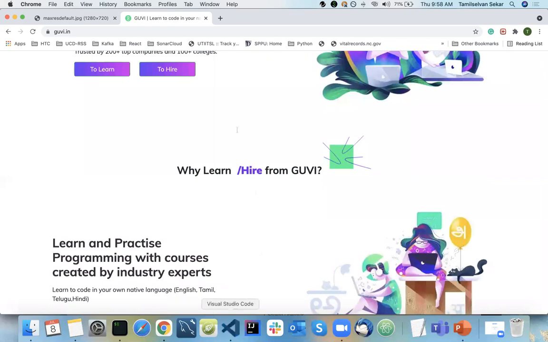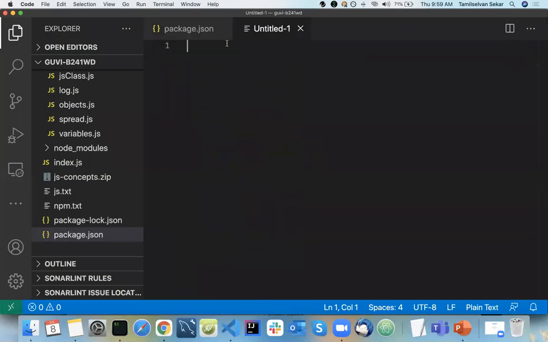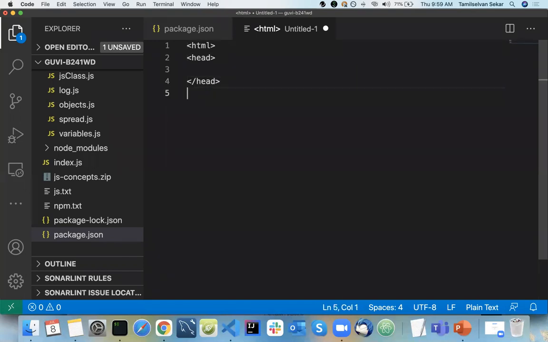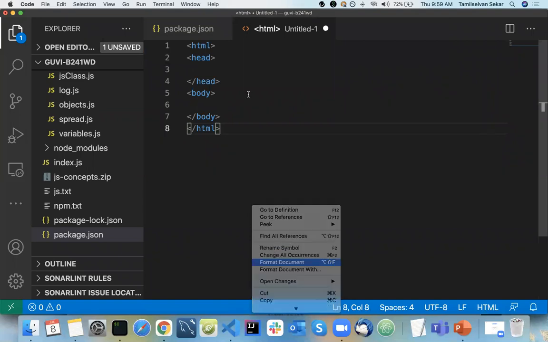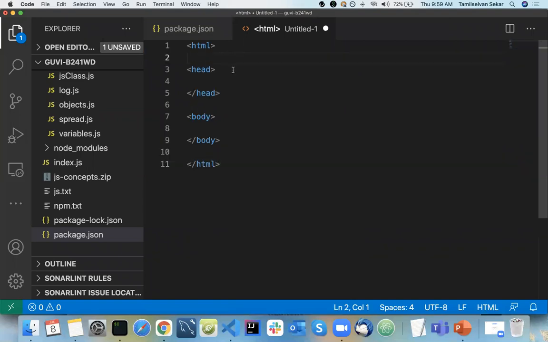For example, in the case of a normal HTML document, I will have html, and then head, and head closed. Same way for body, with body closed, and then html closed.